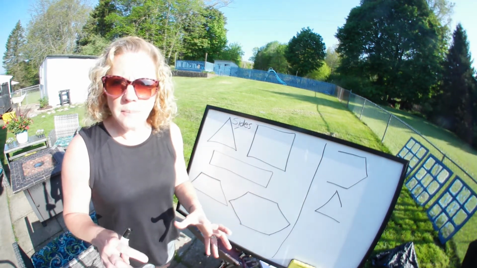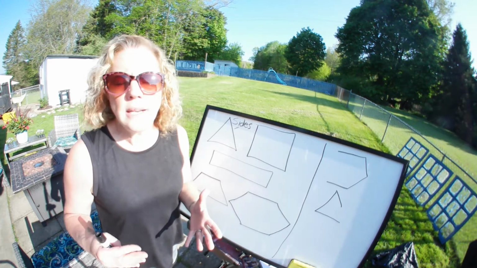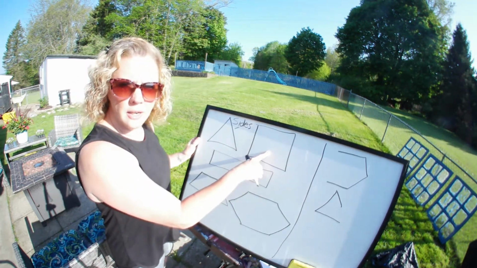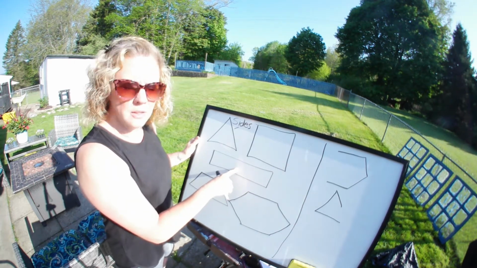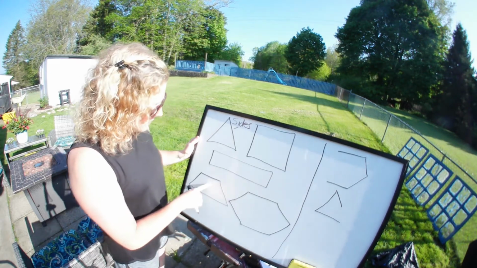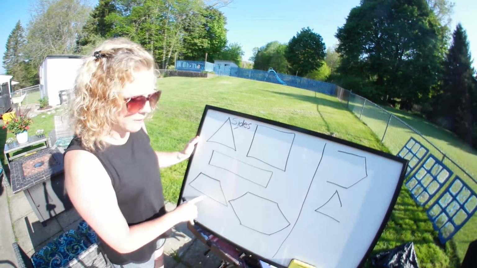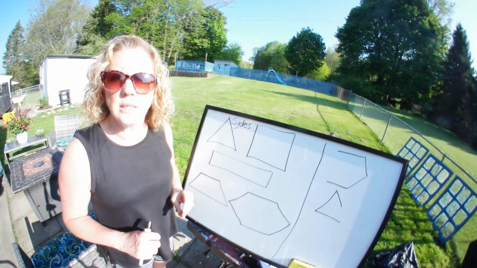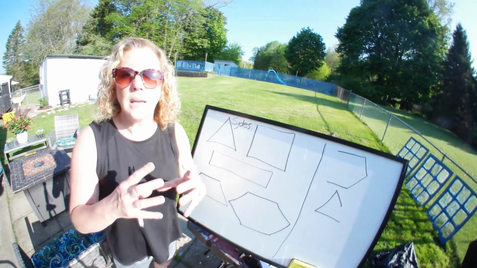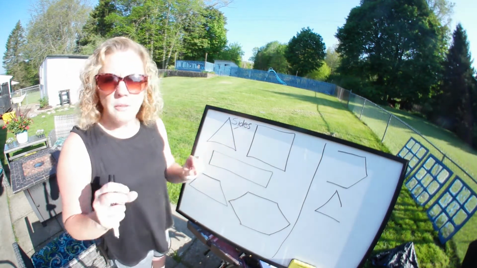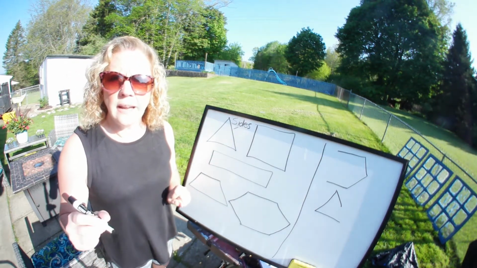And some shapes might have 4 sides, but they might not all be squares. And let me show you what I mean. We have a square here, right? What about this? 1, 2, 3, 4. That has 4 sides. What about this one? 1, 2, 3, 4. That one has 4 sides. Those aren't the same, right? They don't look the same, but they would fall under the same category because they all have 4 sides. Now, the other thing that they all have in common is they have corners.